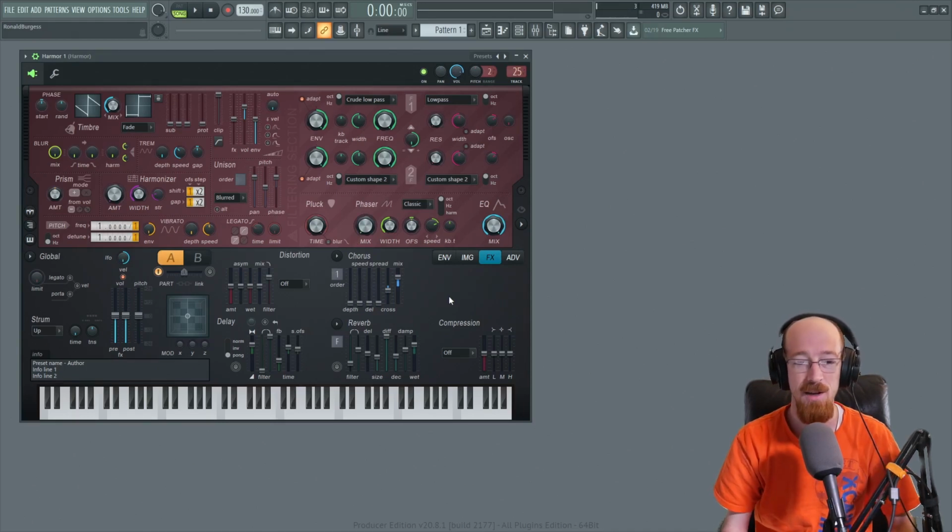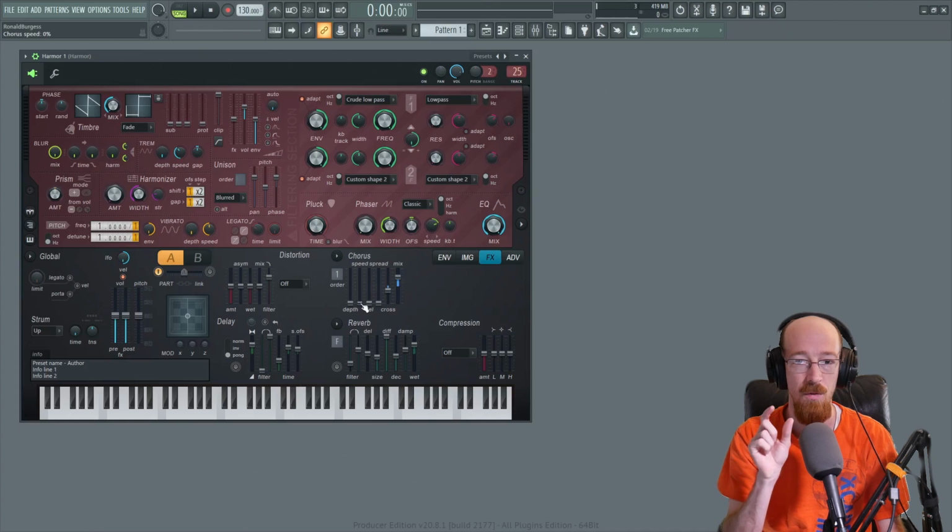So I've set up here some basic settings. This is kind of like our default, so we could just really quick get a vibe for what everything does. The first one, the easiest spot I think to start with understanding this, is the speed control. If I bring the speed control up, it's going to change how fast that modulation is allowed to happen. And that's going to cause the phasing to change.